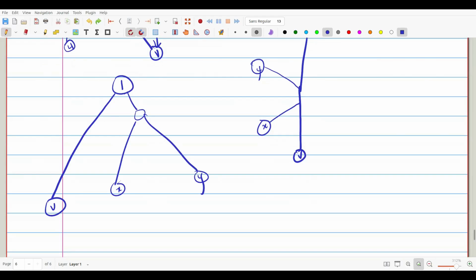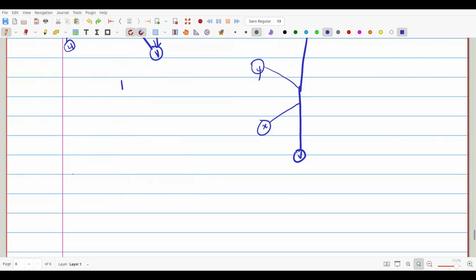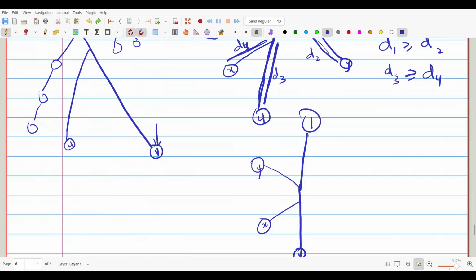Because the farthest distance from 1 is to V instead of to X or anything. So instead of having this distance, which is so less, you can instead go to 1 and then to V, right? So yes, if you consider all of these cases, whether there is overlap or no overlap, in every case you will find out that this algorithm works. Of course it works.